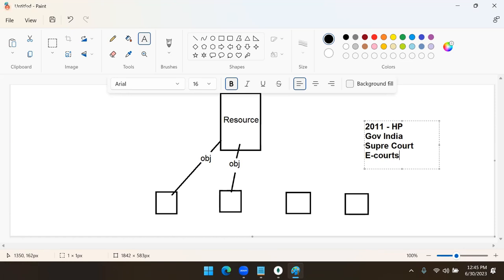We have to train judges how to use this software, right? And judges, Supreme Court, High Court level judges, these are very high professional people. Even ordinary professionals cannot go in front of them without any permission. Very high protocol, very high profile. If they say something, it immediately shuts down.